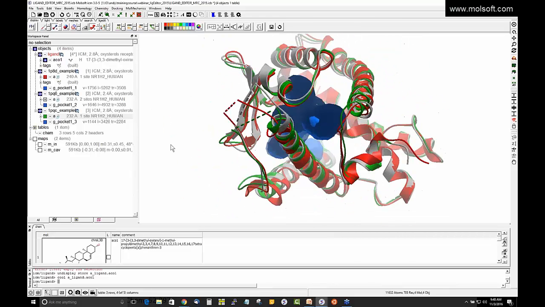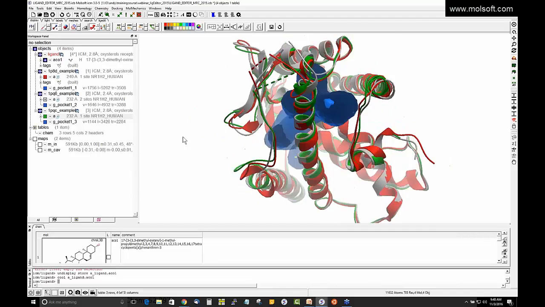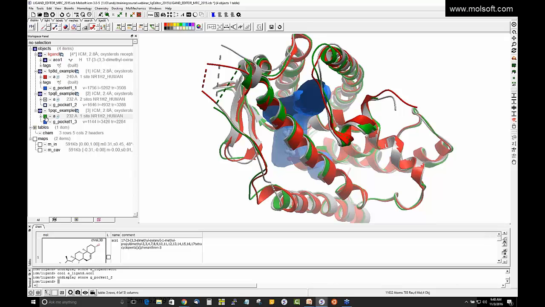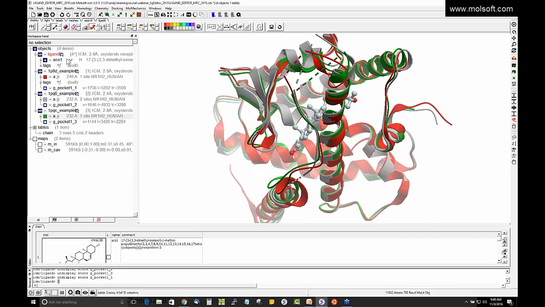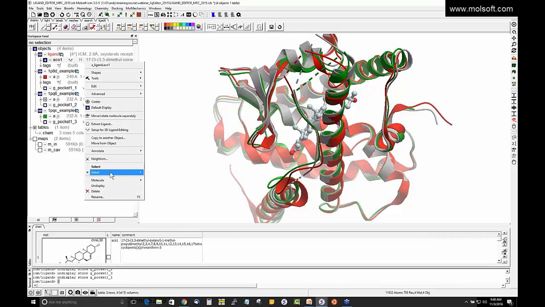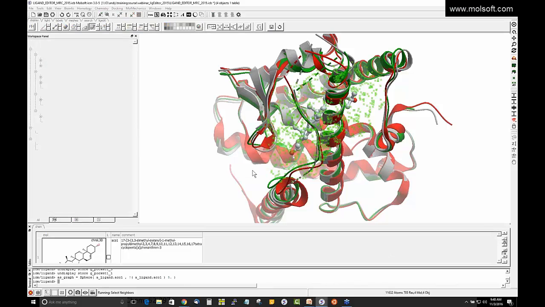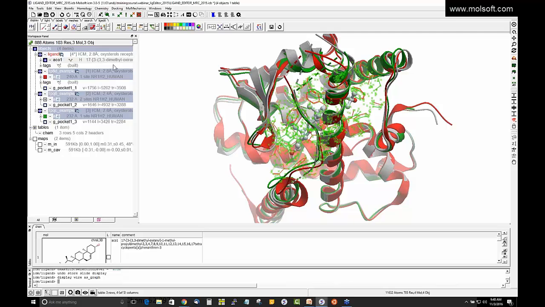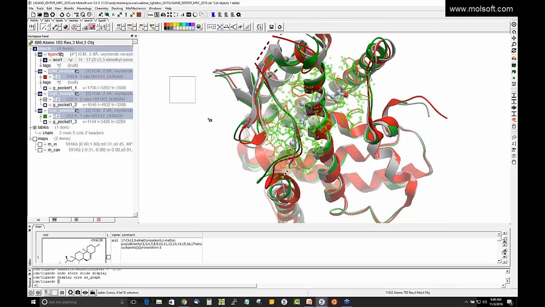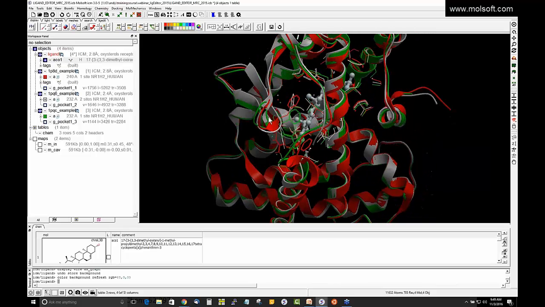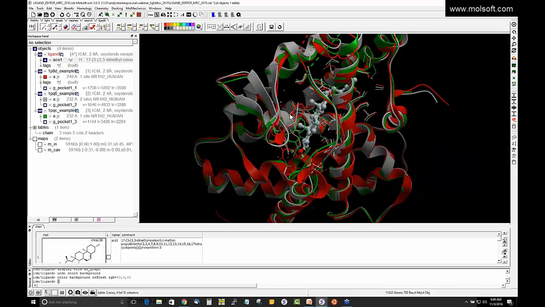So you can see now that the receptors are superimposed, and you can see the difference in the pockets. We can select neighbors of the ligand and look at the 5 angstroms, all objects, and we can see there's significant changes here.